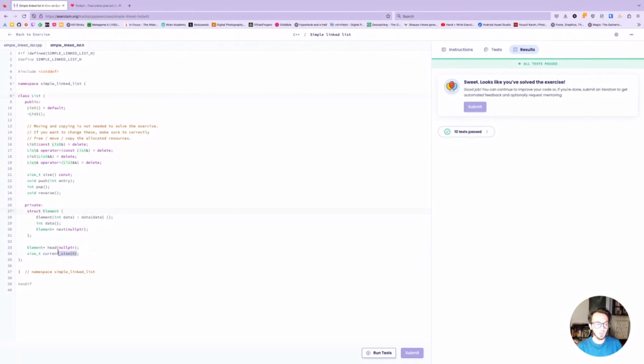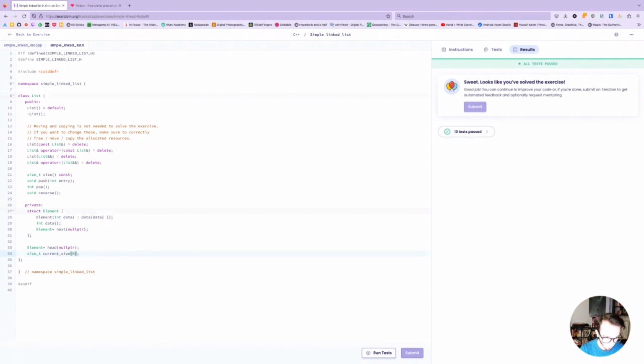We might have a system that has a ton of computing power but not much memory. So we might decide to not store the current size, and I can show you.